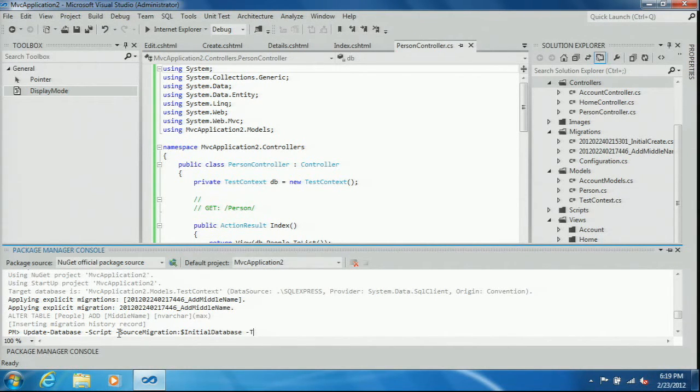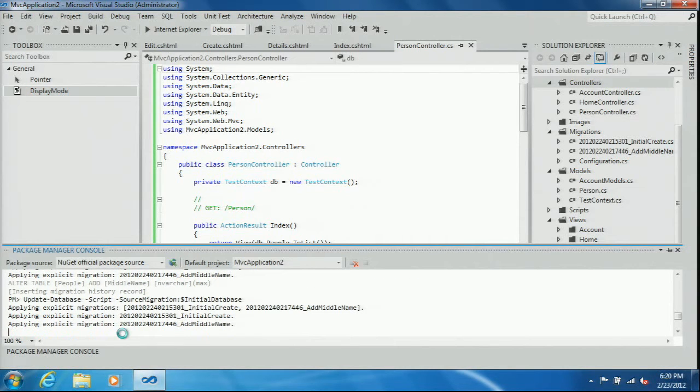And I could specify a target if I wanted to, and my target could be any of these things that I added, like add middle name or whatever, and that would build me a script building up to that step. In this case, I'm going to ignore the target, which means just go all the way to the end. So we're basically saying, build me a script that would build the object just as it is today. At the current state. At the current state, right, yes.